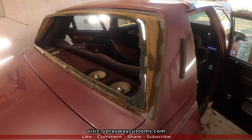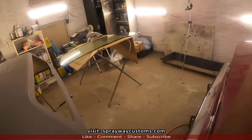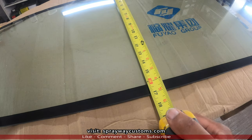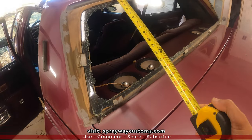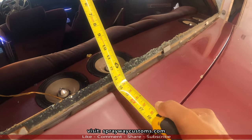Looks like we ran into a roadblock. I started looking at this glass here. It seemed like it was a little bit bigger than that, so I got the tape measure out. This one here is 17 inches. So that one is made for just the regular box Chevys, not for the fiberglass shell, because this one here is like 13 inches.